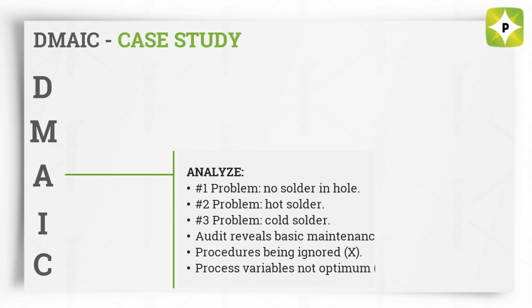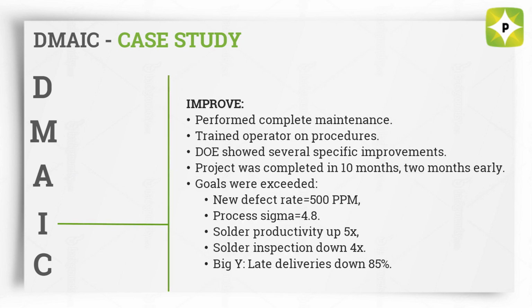Now analyze the system to identify ways to eliminate the gap between the current performance of the system or process and the desired goal. The team drilled down on solder defects and found the top 3 drivers. Additional analysis, using statistical and non-statistical methods, determined that maintenance problems, failure to follow procedures, and process settings were root causes.